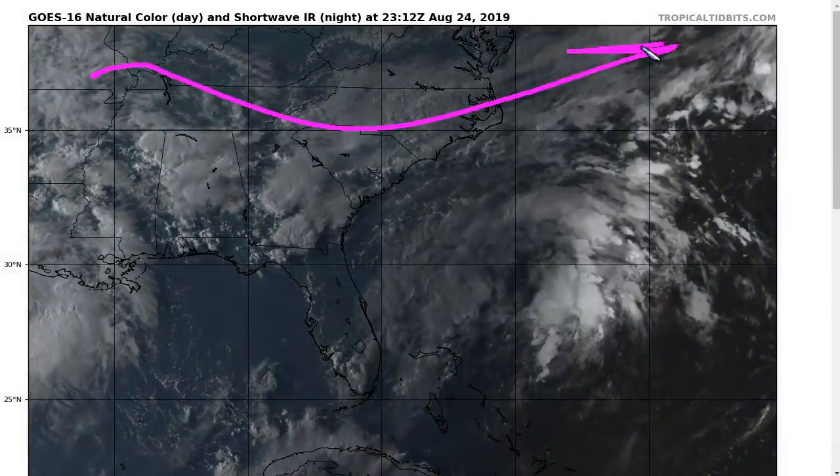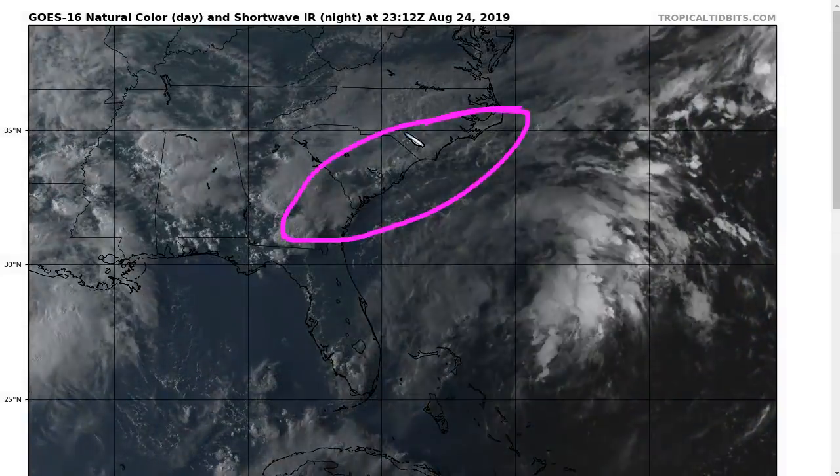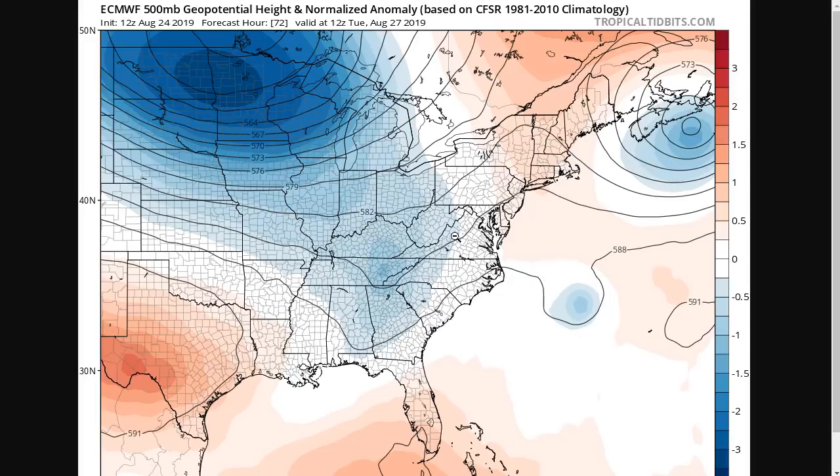You can see that this jet stream is racing right through here off of the Carolinas, and this is going to steer this thing well offshore. So this is not a concern for the southeastern U.S. coast, but this is going to come up and could potentially get close to Canada in a few days. This is the European model 500 mb forecast for Tuesday morning — so in three days — showing the system here in the mid-levels as a tropical storm strength low on the model. The two key features are this upper low near Nova Scotia and the big trough coming into the northern U.S. and moving eastward. The flow is roughly parallel to the contours, and the jet stream is again trying to steer this thing toward the northeast.